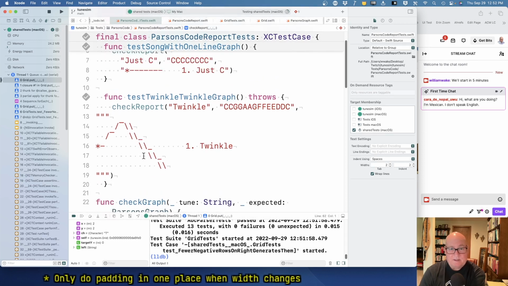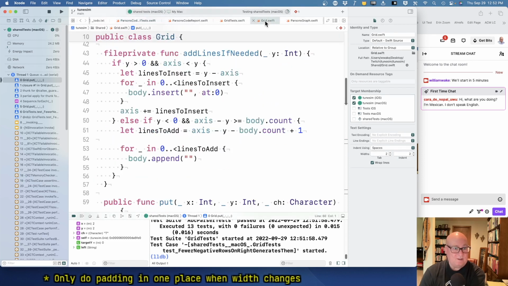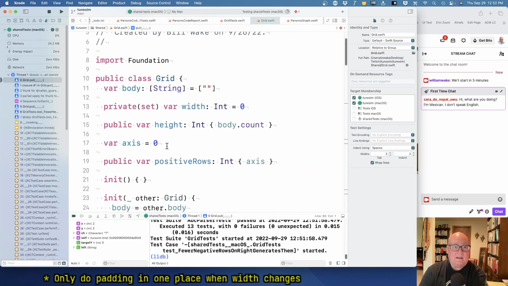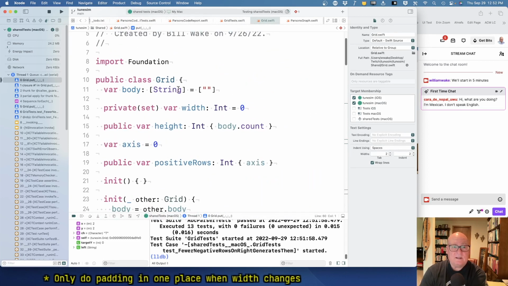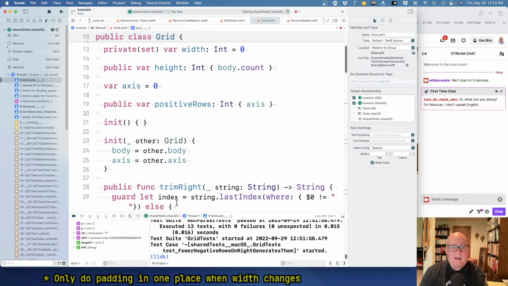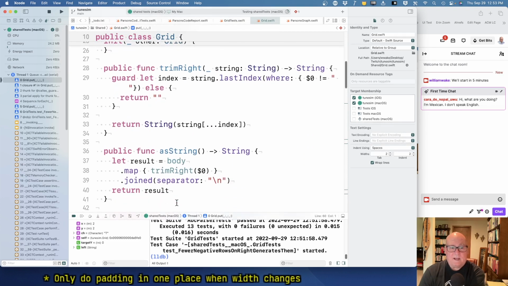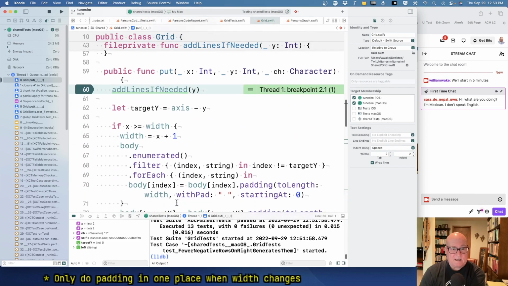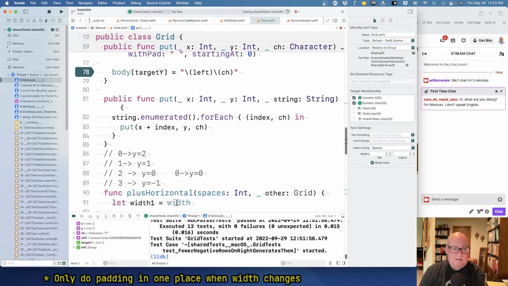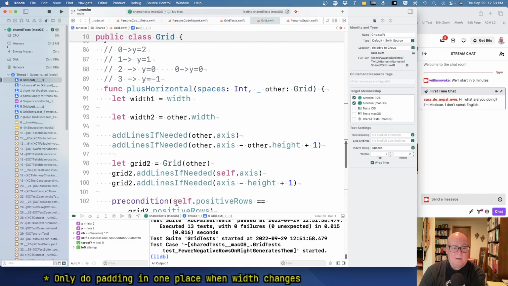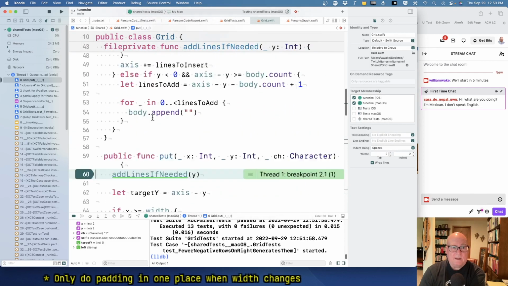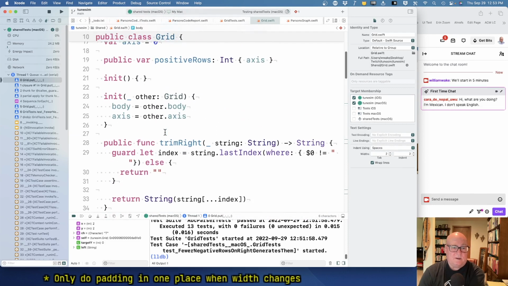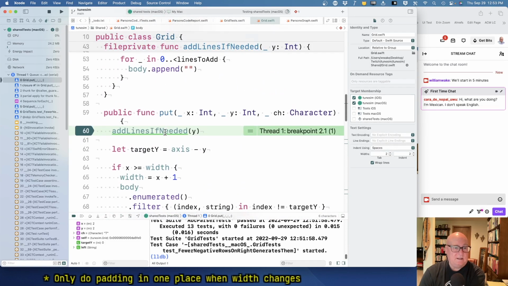Well, I messed up doing that. Basically, I'm going to revert it and try again. The problem I'm hitting is the current way is I have strings, but I don't pad them out until I want to add stuff to them. Instead, I'm trying to just keep them padded to the right size at all times. And I think the problem is I've got arrays of strings. I'd really be better off with arrays of characters. And so I'm going to do that.